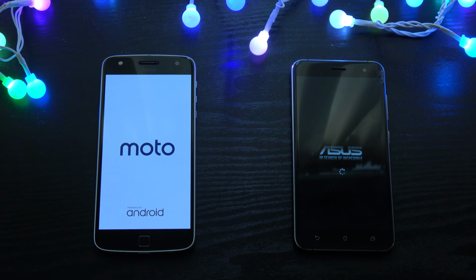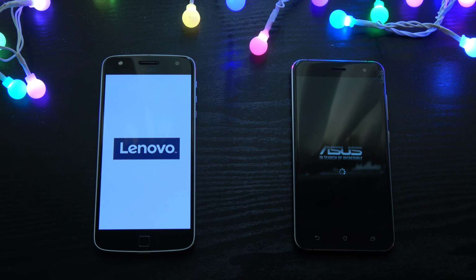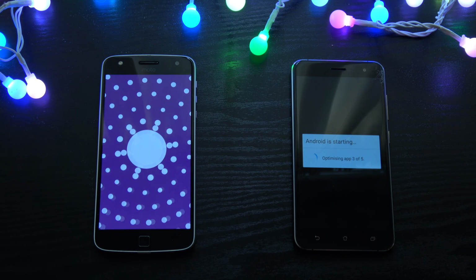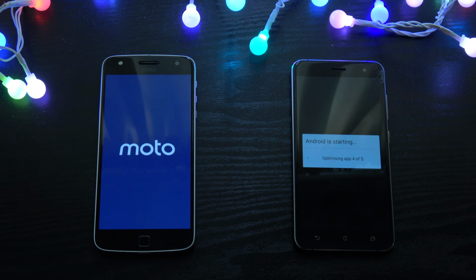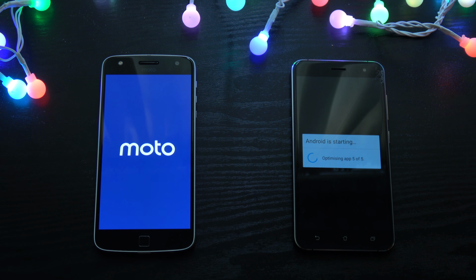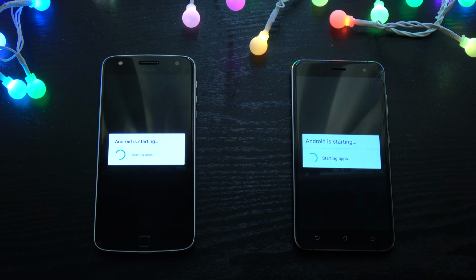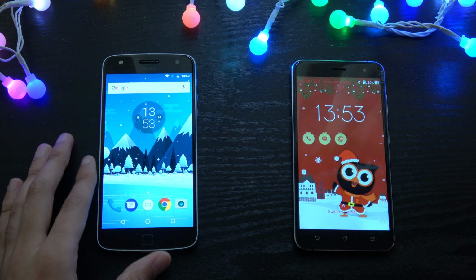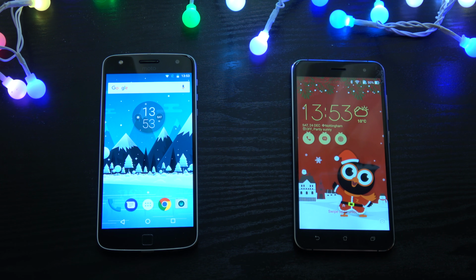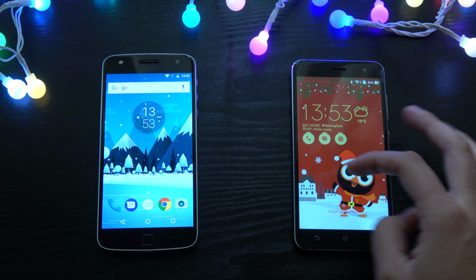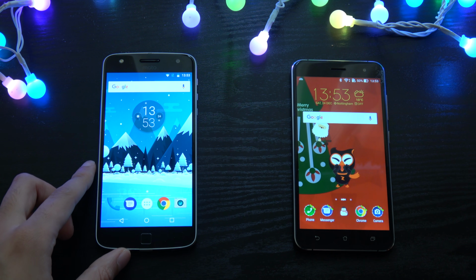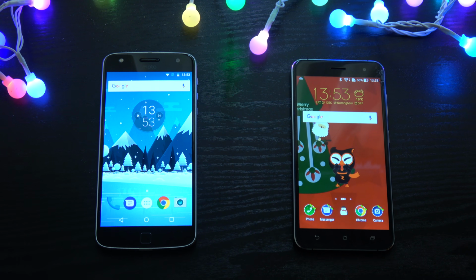So I think the Zenfone 3 can be had for about €300, and the Moto Z Play a bit more expensive, about 350. Moto Z Play arguably offers you nice hardware in terms of the screen and the big battery, obviously stock Android as well, which is very appealing to some people. But I think most people will get used to the Zen UI. Really, it's not that bad or anything.